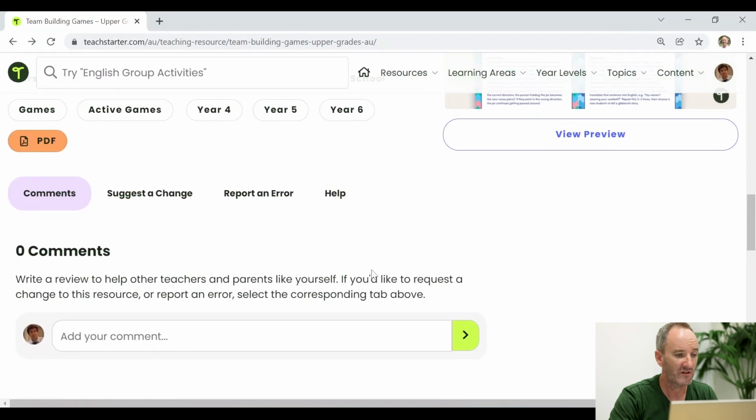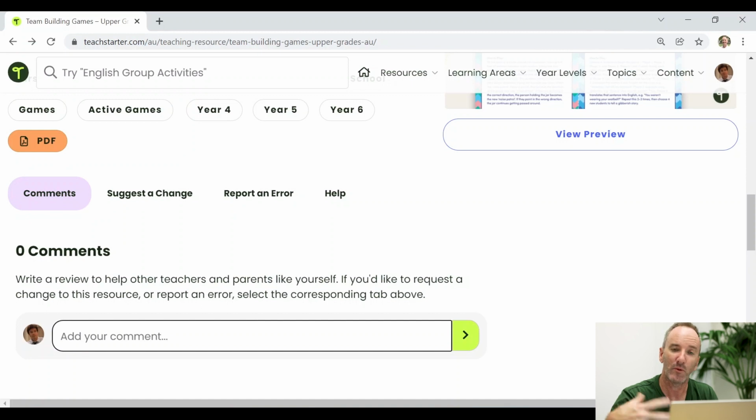And down here, we have this section where you can engage with us about the resource. So if you have a comment about it, you can click on comments here. You can type a comment and that will pop up on the site for us to see. And we keep an eye on the comments. We check those daily and try to stay on top of it and get back to you if you have any questions or particulars there. But we love hearing feedback. So if you've got some suggestions of how to make it better or want to just tell us how great it is, we're always open to hearing any and all feedback. Anything that's going to make our resources better, please let us know.